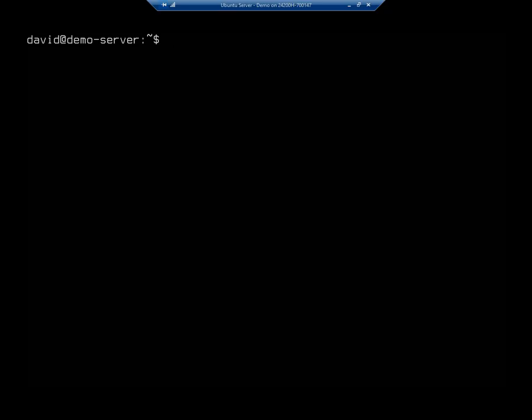Okay, let's do a basic introduction to shell scripting in Bash. Now, a Bash shell script is basically just a list of Bash commands that are executed all at one time when we execute the script. Now, when I say that's basically what it is, don't get me wrong, Bash shell scripting can be extremely powerful.